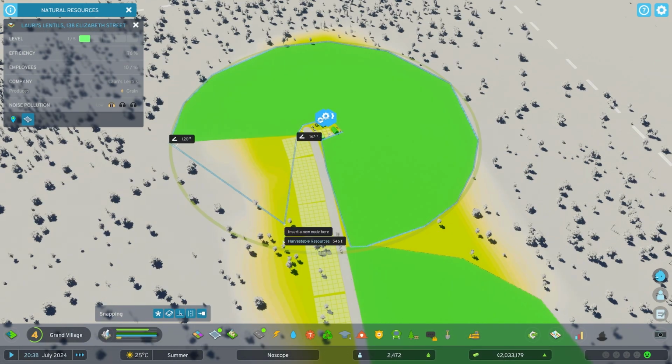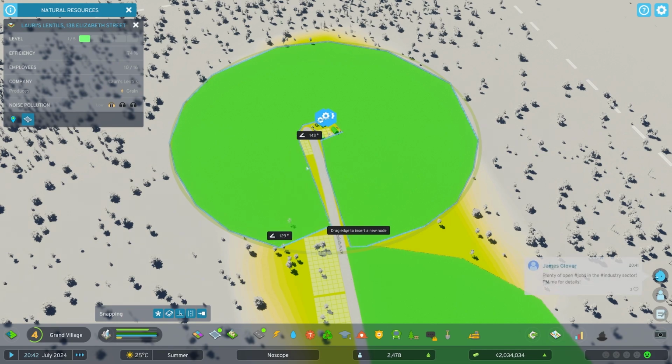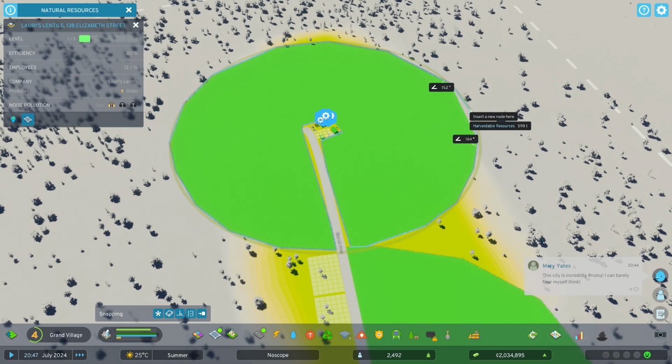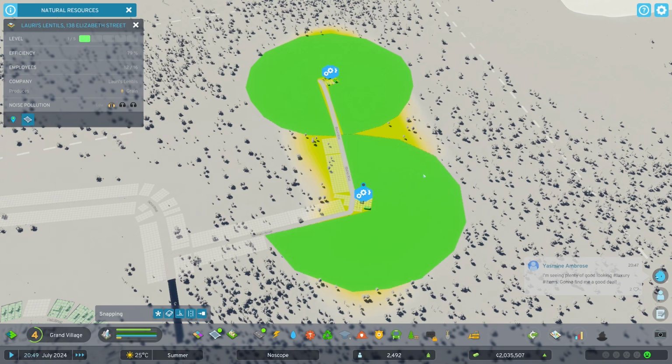One of the things that I really think about this game that could be changed is if there was a way to just click a button and be like, take up as much space as you possibly can. You've given me the circle where you're allowed to go, so why can there not be just a button where it's like, yep, I want to use all the space available, rather than having to click all these nodes, find the perfect spot where it's not overlapping with something, and then creating these really awkward shapes, where it's not quite round because you've got this flat edge because you didn't make enough nodes on that side. Why is there not a button that just says, do the whole thing for me, please? Just circle yourself out. There we go.